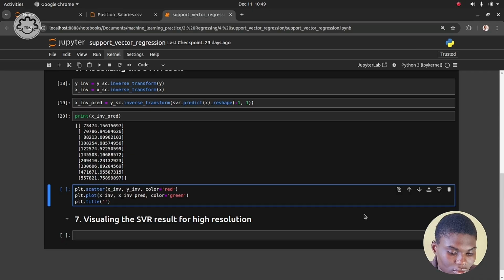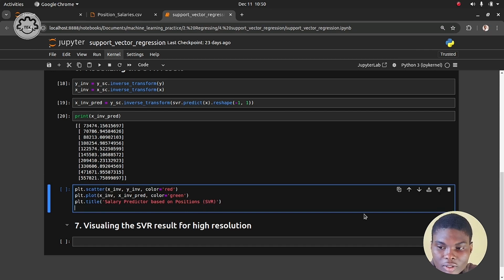Let's call that salary predictor, based on positions, and this is for SVR. Then we'll also give the y label and the x label.